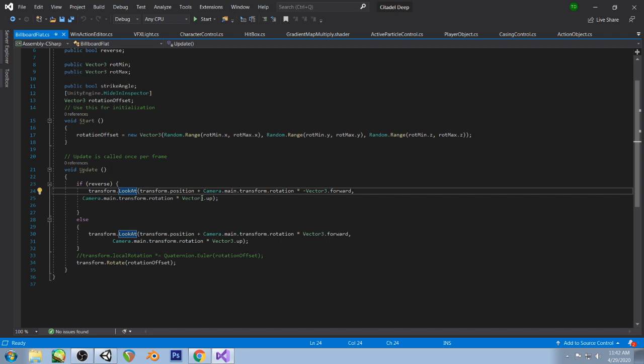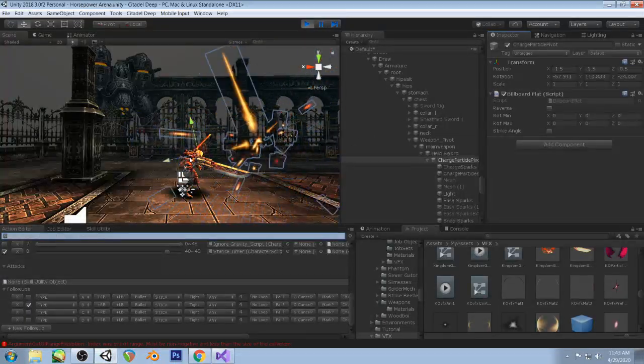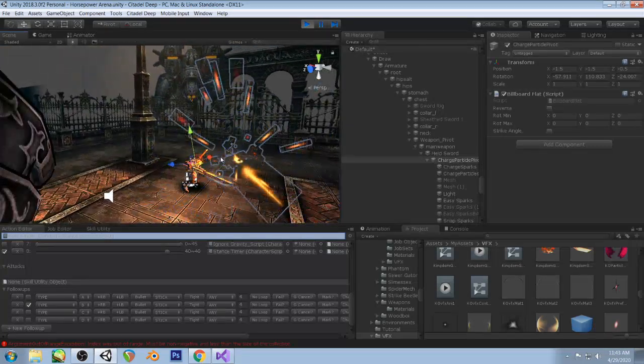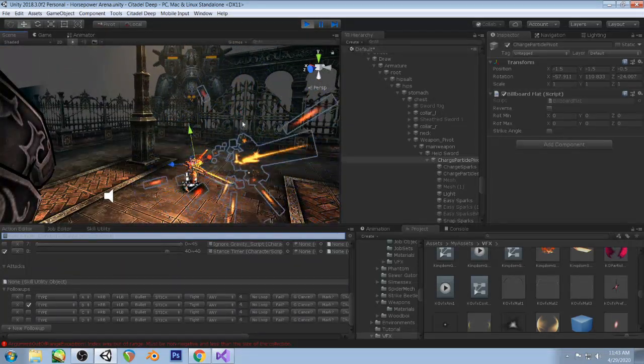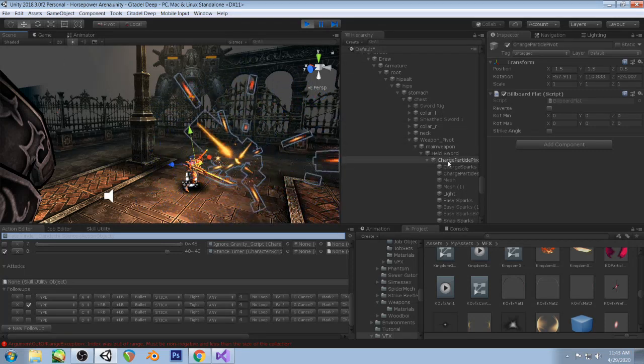You take the camera rotation, and I don't need to go into it really. My own billboard script has a little reverse tag that does either negative forward or forward, in case you need to flip it. Sometimes that can be an issue, depending on how your quad was exported and stuff like that. Anyway, not that important. The main thing is that we billboard this pivot.